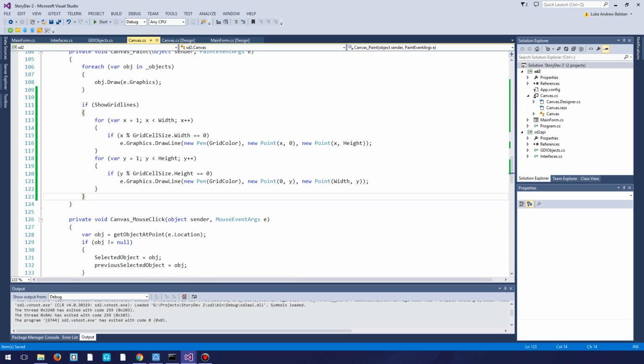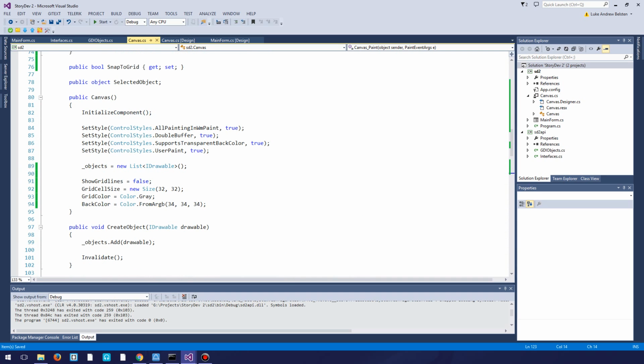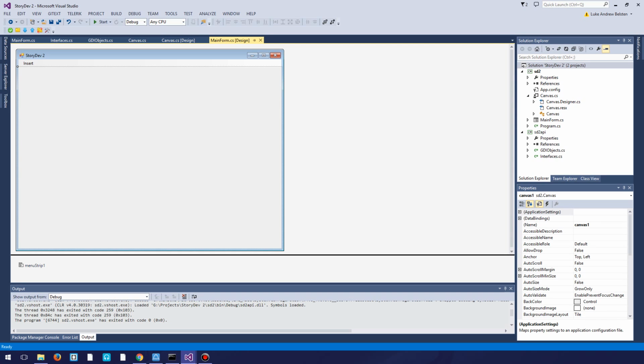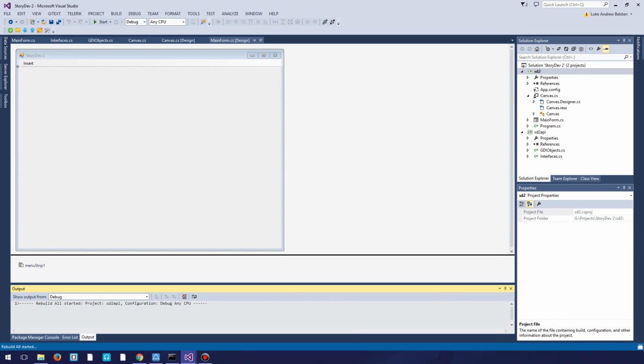Okay, so if we wanted to see that, what we could do is go into main form, and if we rebuild, because we can see this at design time anyway. Why is it taking so long?